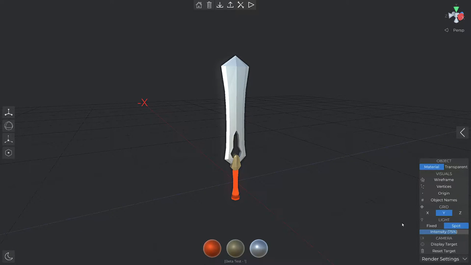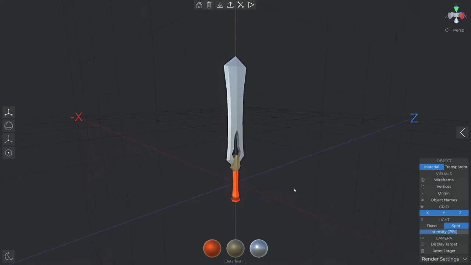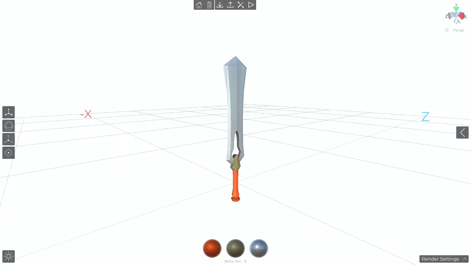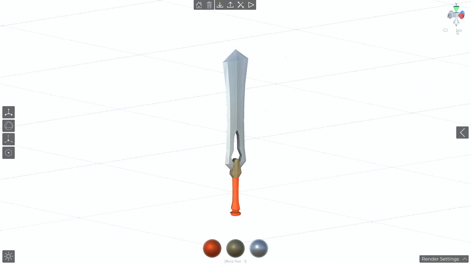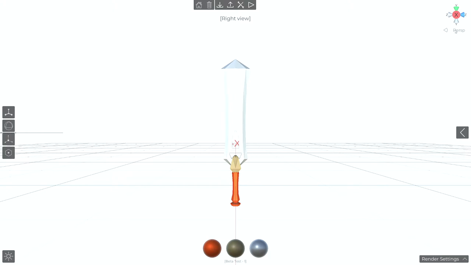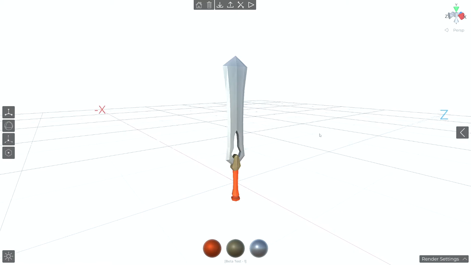And right here in the bottom right corner, the render settings of the scene can be adjusted, which can help while editing certain settings. For instance, the object can be rendered transparent to see through it, mesh data like triangles or help grids can be enabled, or the scene lighting adjusted. While editing, it can help to switch between isometric and perspective view. This can be done in the top right corner, where the camera can also be focused on one axis.